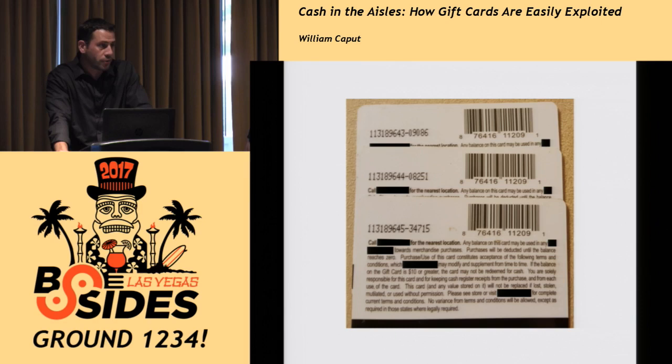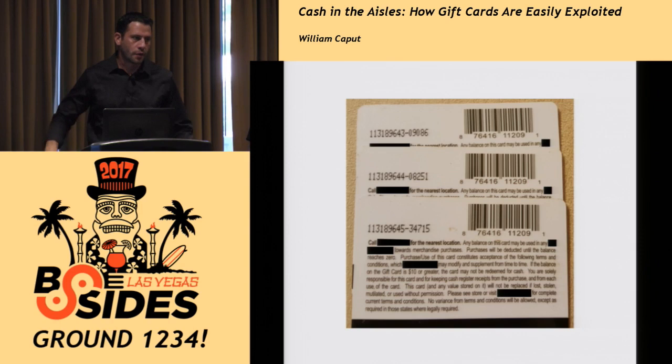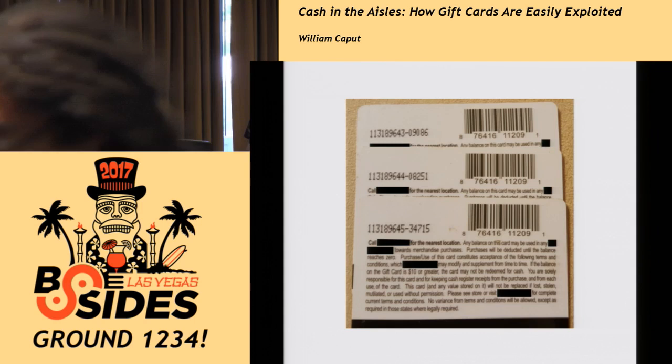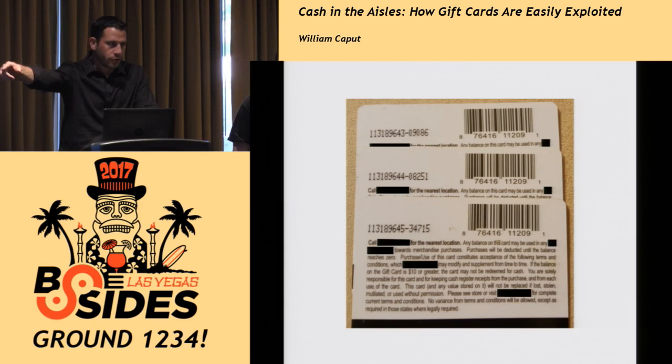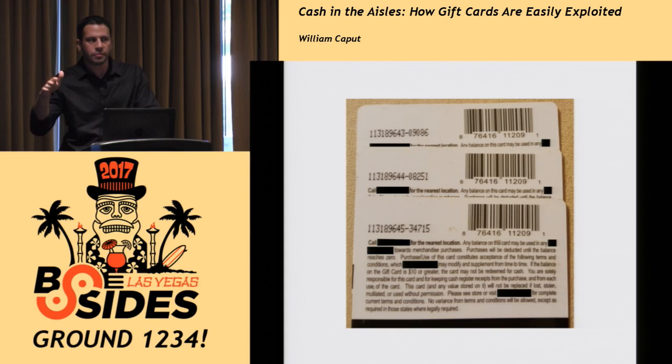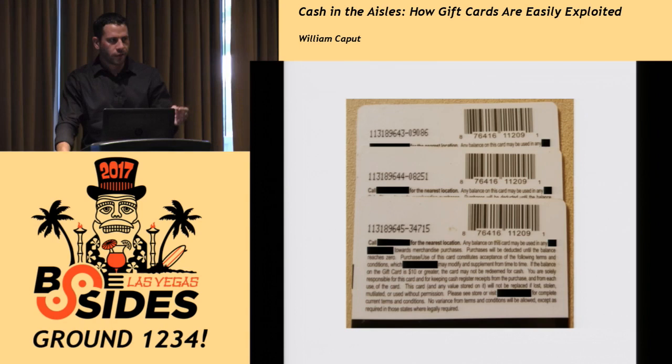I don't know, but. Also, you mostly talked about taking the value that was on the cards. Did you try changing the value that was stored on the cards? I don't know if that was possible to do. These didn't have stored values on the cards. They just had the card number, and then it would check the server on the back end to get the value of the card. There's a couple places that I didn't include in this talk that write the value to the card itself. You might think of places that have video games, maybe some pizza. Those actually write values to the card. You can swipe those and change the value on the card itself on the fly. So that's something you can look into on your own.